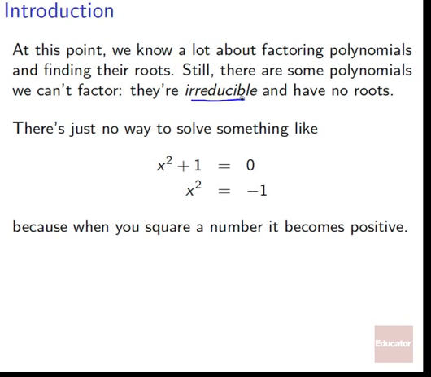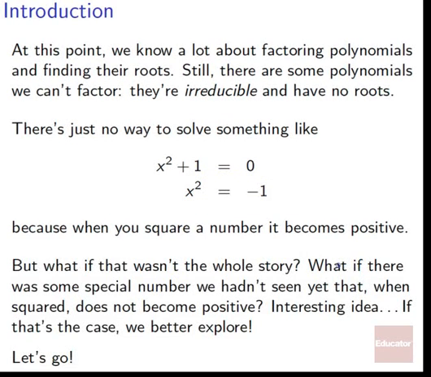There's no roots to x squared plus 1, because for that to be true, we need x squared equal to negative 1, but when you square any number, it becomes a positive, right? If we square positive 2, then that becomes positive 4. Right? But if we square negative 2, then that's going to become positive 4 as well. The negatives hit each other, they cancel out. This pattern is going to happen for any negative number, any positive number, and zeros are just going to stay zeros. So there's no way that we can square a number and have it become negative.